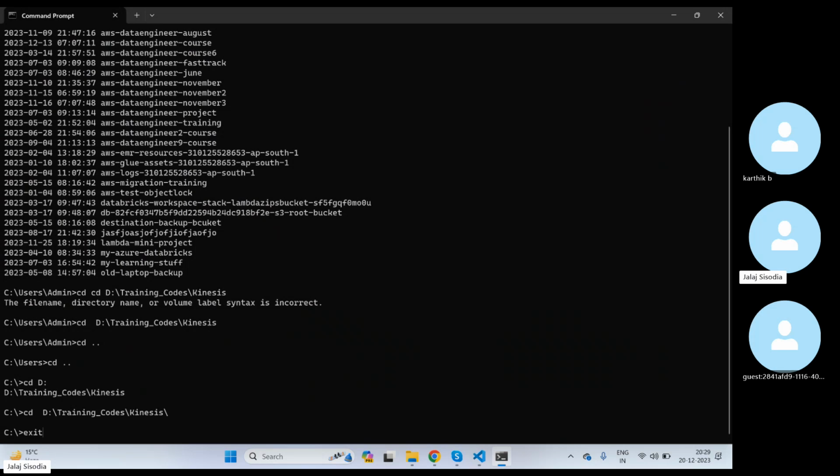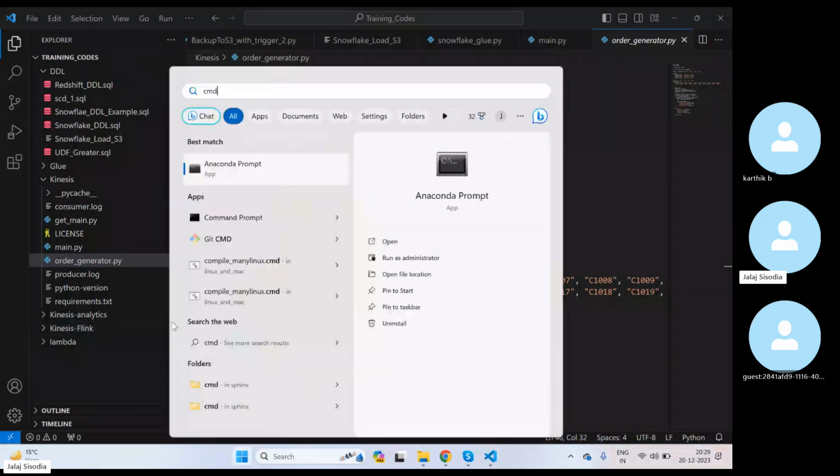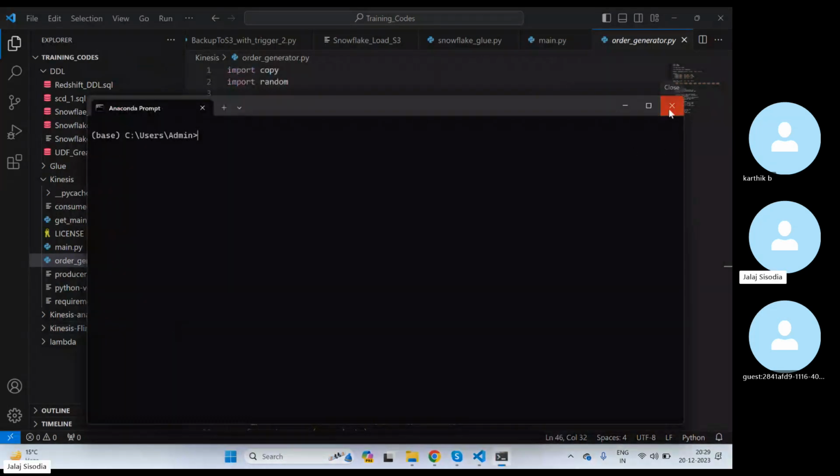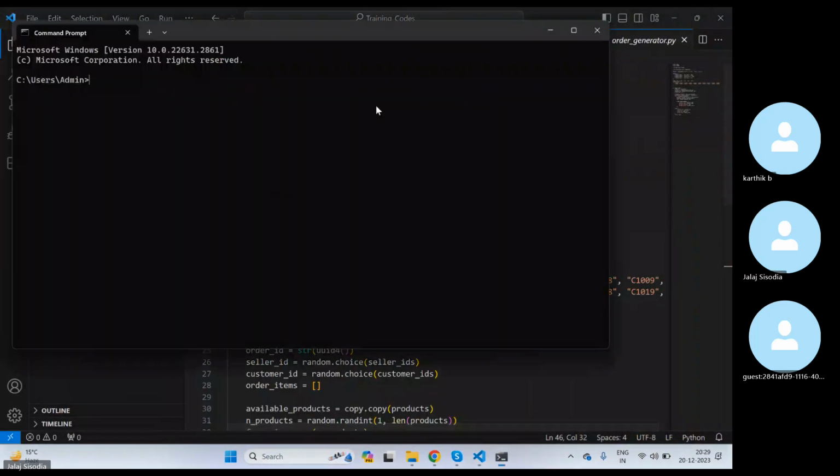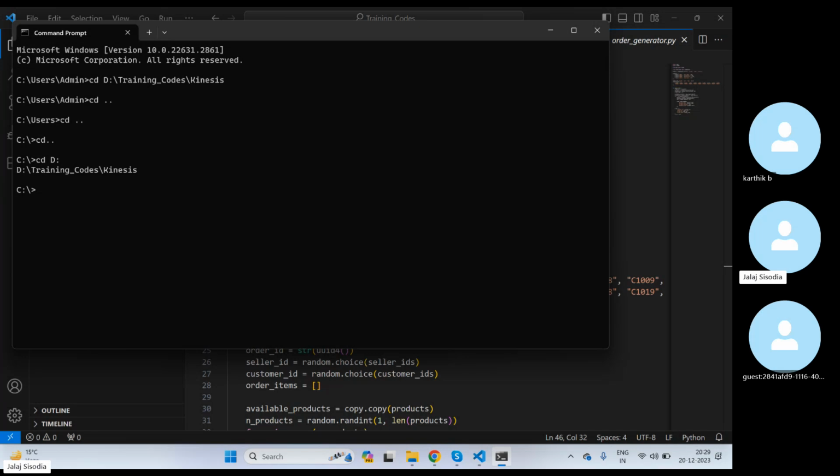Let's exit this. Ideally, it works like that only. Not Anaconda prompt. Paste. Why is it not changing directories? Okay, let's do one thing.